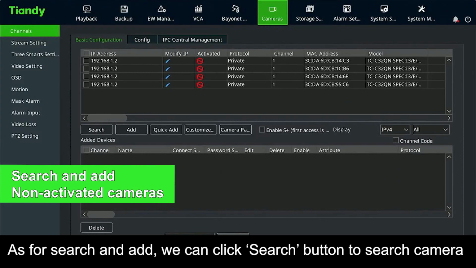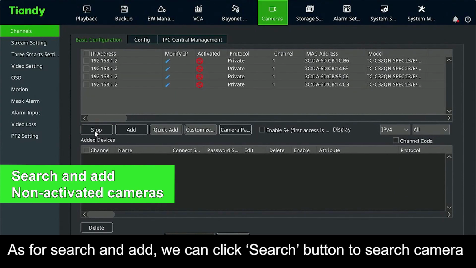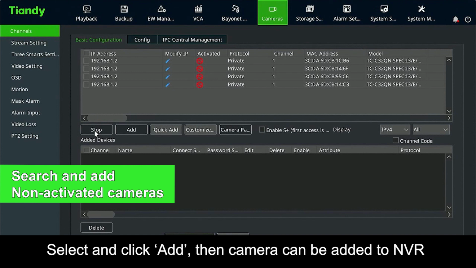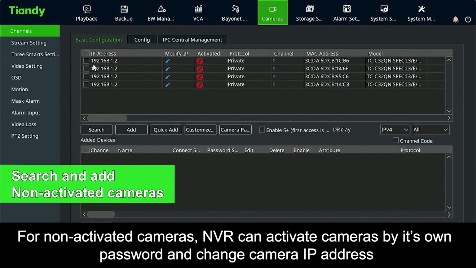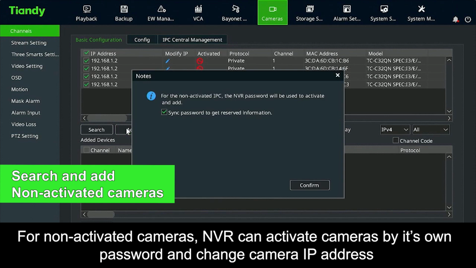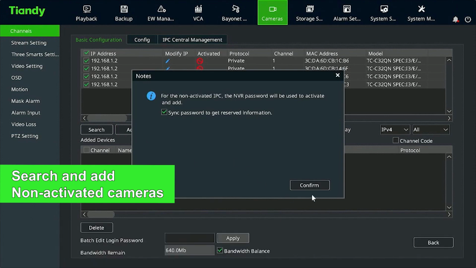As for Search and Add, we can click Search button to search camera, select and click Add. Then, camera can be added to NVR. For non-activated cameras, NVR can activate cameras by its own password and change camera IP address.